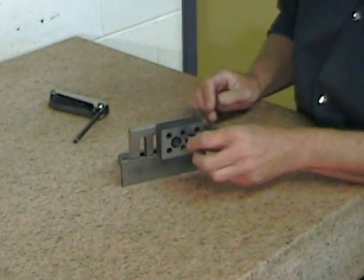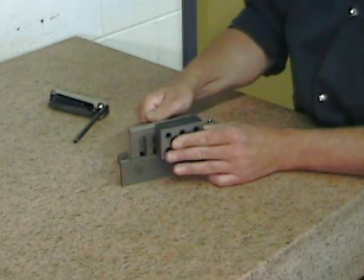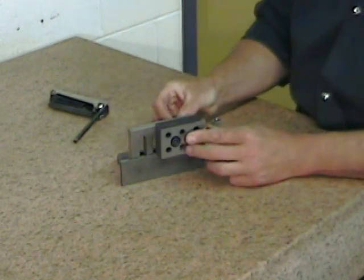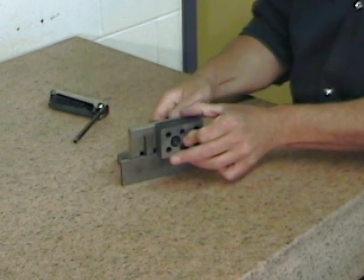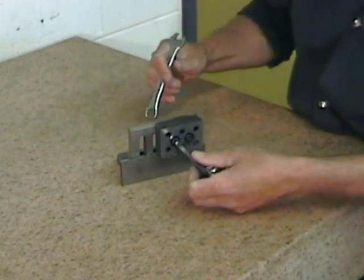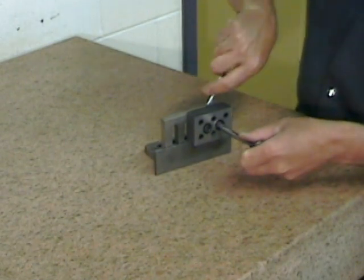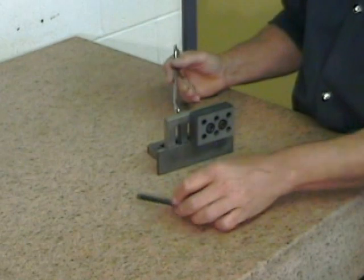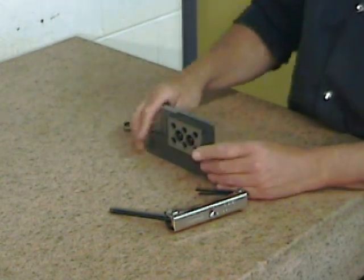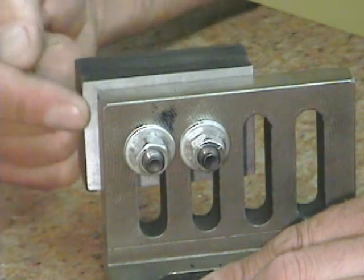All that the primary surfaces I've just ground had to be was parallel to themselves. However, our secondary and tertiary reference surfaces are a little more complicated. Our secondary surfaces have to be parallel to themselves, but they also have to be square to the primary surfaces. Our tertiary surfaces have to be parallel to themselves, square to the secondary surfaces, and square to the primary surfaces. That means we can't just deposit these surfaces on the magnetic table and expect everything to come out square. To get everything square, we're going to have to fix our part to a good square angle plate, and it's the squareness of the angle plate that's going to guarantee that my part will end up square and parallel.